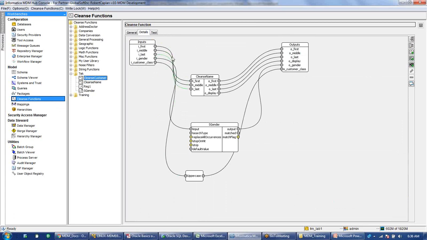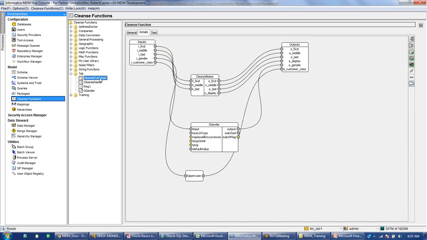And then once we have put it in, we can call this graph function, like cleanse customer. Similarly, we can create them for address and other tables. We can call this in our mappings, and we can use it in our IDD application also. So there are three types of cleanse functions: regular expression function, cleanse list, and cleanse graph. So three types of customization you can do here in the cleanse functions.